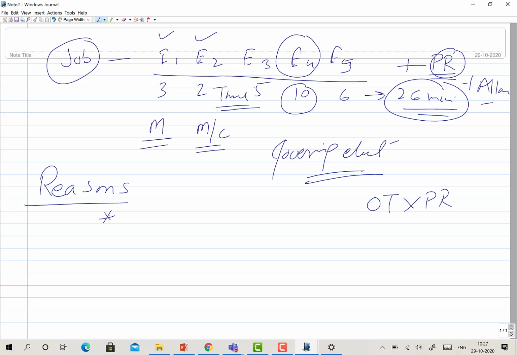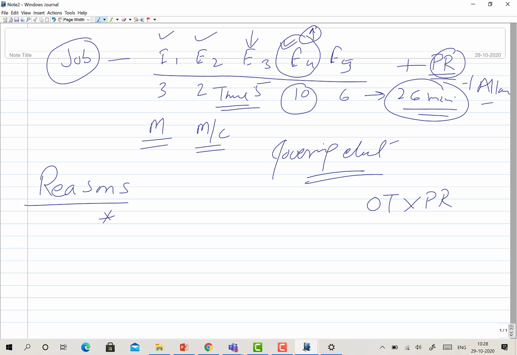One point is that a worker or workers may find it very convenient to do certain elements of the job, and may find it extremely difficult to do some other elements. Like say E3 is very easy to perform as compared to E4. So E4 is a very unpopular kind of element because it requires a lot of effort and exertion. So when a complete job is broken into the different elements, the jobs which are very easy, the workers will perform very effectively, very fast, so their performance rating for those elements will be high, while for the jobs which are difficult to perform, more fatigue causing, the rating for those elements will be low.